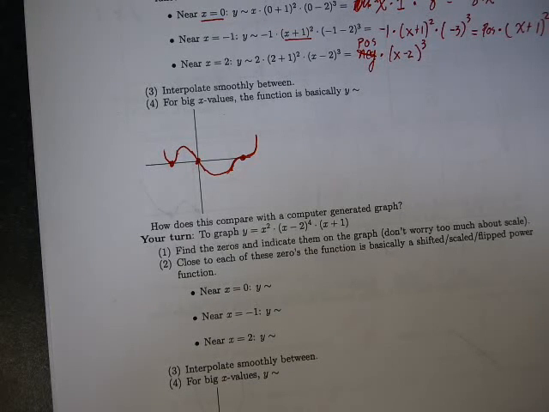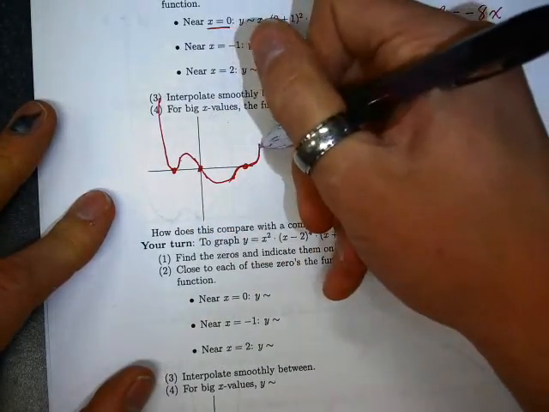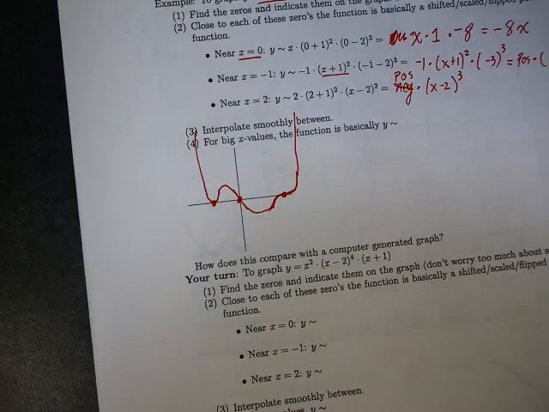What's the degree of this whole polynomial? 6, I think. If you imagine FOILing it out, you would wind up with an x to the 6th term. So, big picture, it should look like x to the 6th. X to the 6th looks about like that asymptotically. So there's a cartoon picture of the graph.